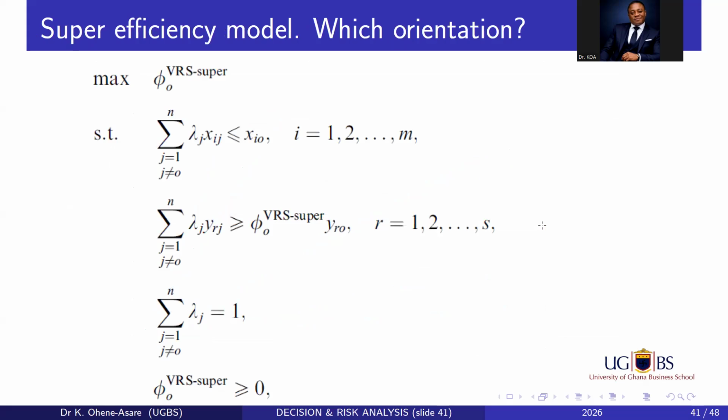But before we prove that with our data set, let's watch how you formulate the super efficiency model under DEA first, before we come to the SBM. Now, if you check it, this is an output orientation model. What clearly shows a super efficiency? What distinguishes a normal DEA model from a super efficiency model in this example here? And please don't say, I see the word VRS super, so that's why.